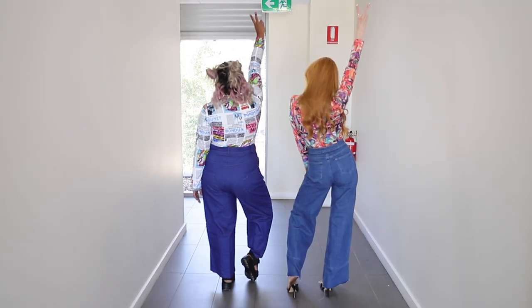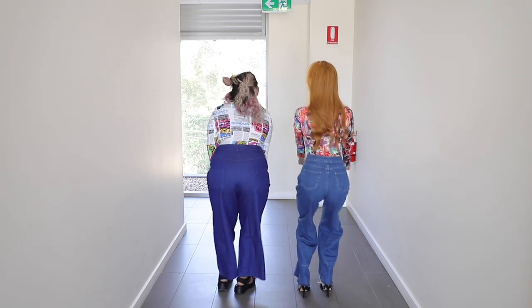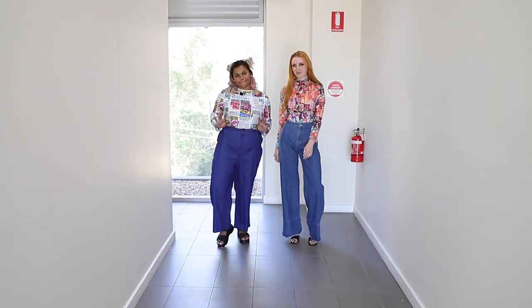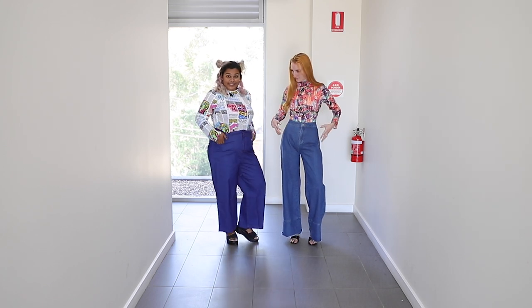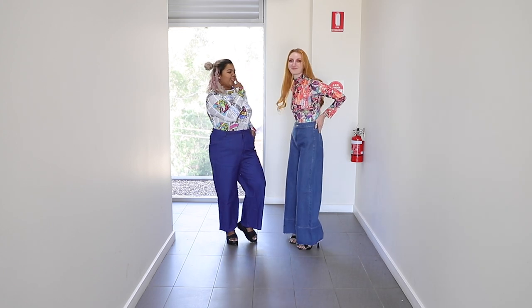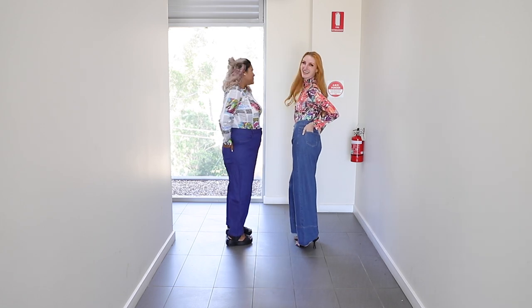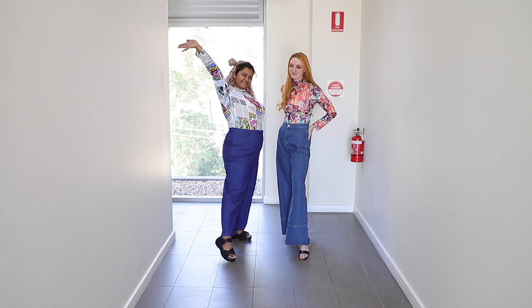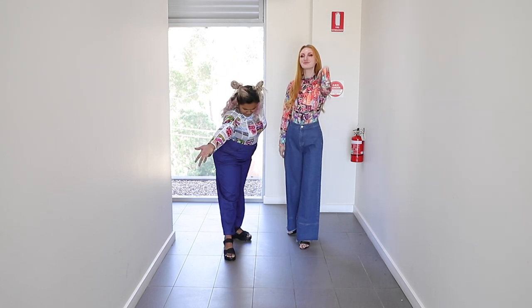You look perfect. So for this, the bodysuit that Tiasha's wearing is $15.95 Australian dollars. Alex's bodysuit, $17.96. Tiasha's jeans are $36, which surprises me because yours is real denim and mine's fake. My jeans are $34, so there's only a $1 price difference, but like Tiasha said, unusual seeing as mine's real denim and hers is fake denim. So value-wise, basically the same, very similar in price for both of these. So with that, on to the next outfit.